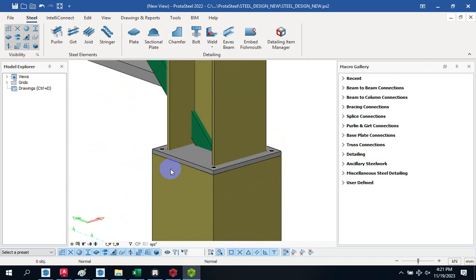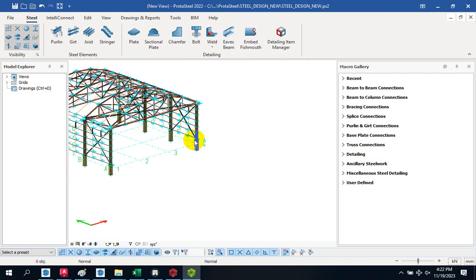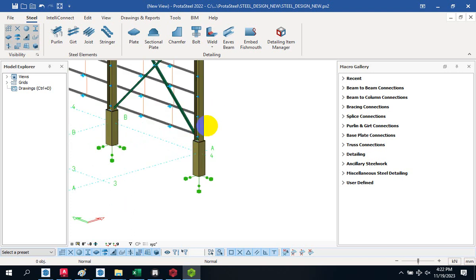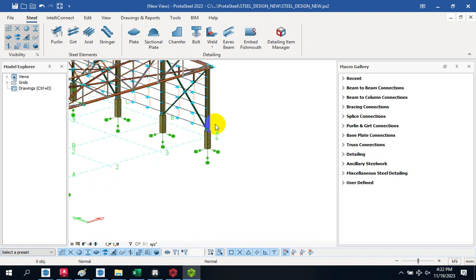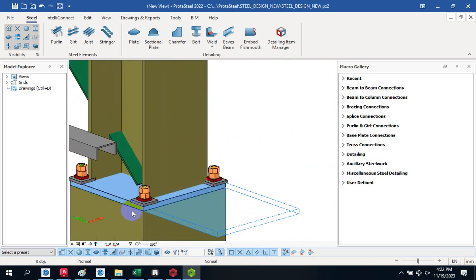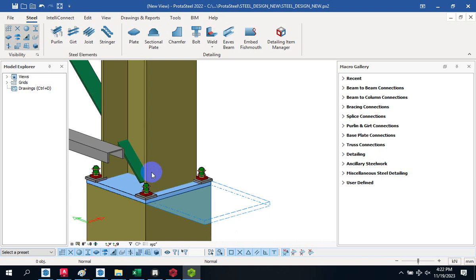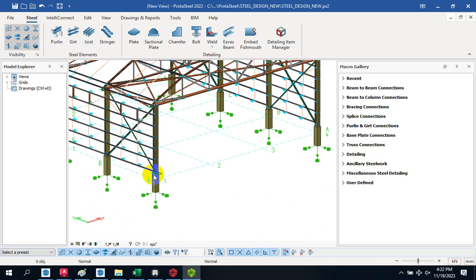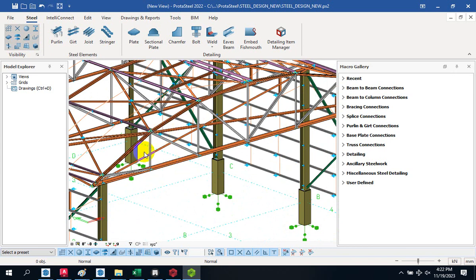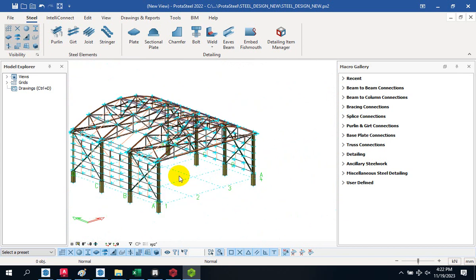Yes, sir. Your question. One now? This one? Okay. This is a different model, different from the one we started with. So when you make the connection, it will fix all the necessary connections where they should be.